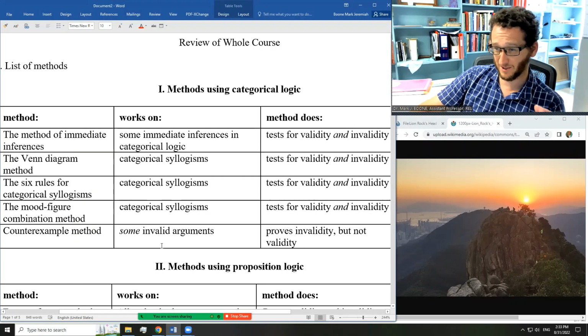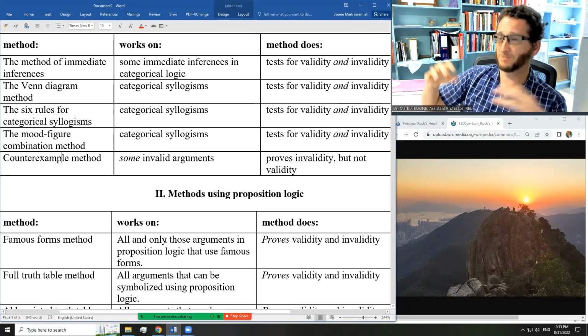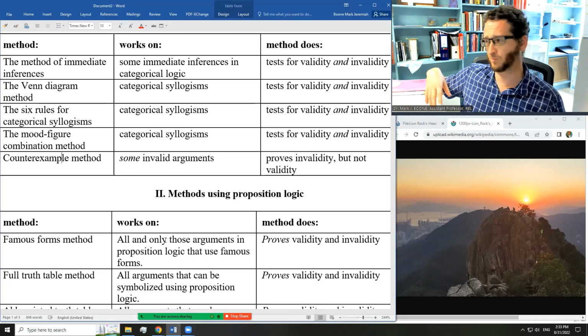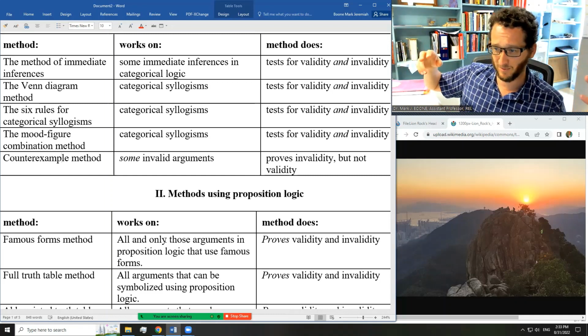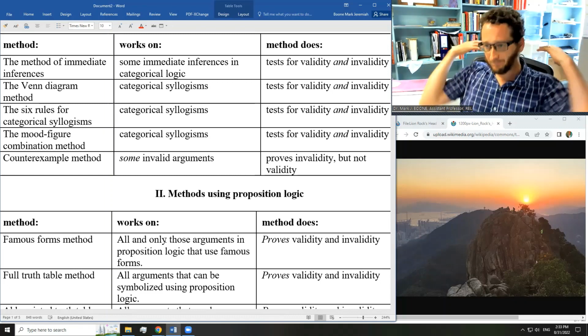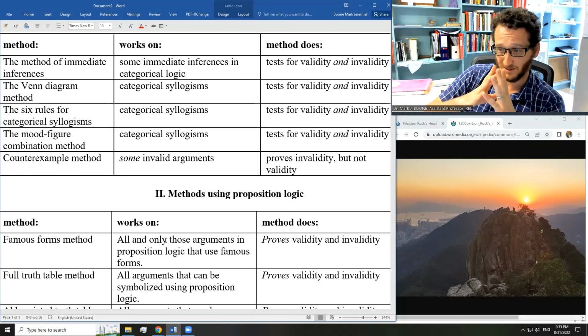It depends on whether you got the specific enough form of the argument, because arguments have more general and more specific forms. Every argument has the general form premise, conclusion, or premise, premise, conclusion, or premise, premise, premise, conclusion, depending on how many premises there are. And you could have premise, premise, premise, premise, conclusion, or more premises than that. Arguments also obviously have more specific patterns of reasoning, and it's the specific ones that matter.